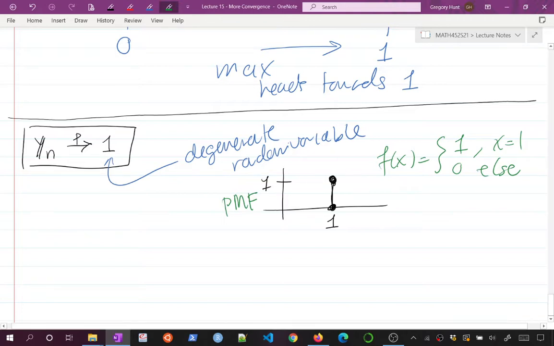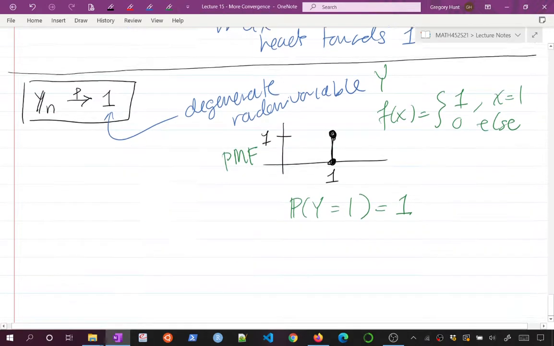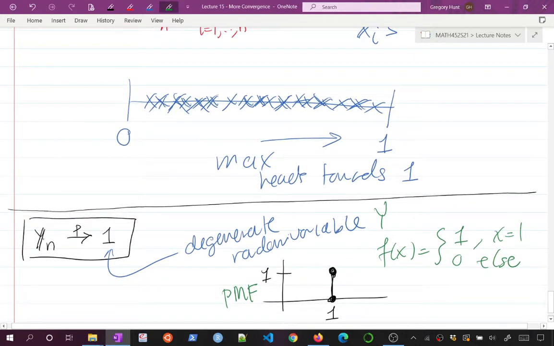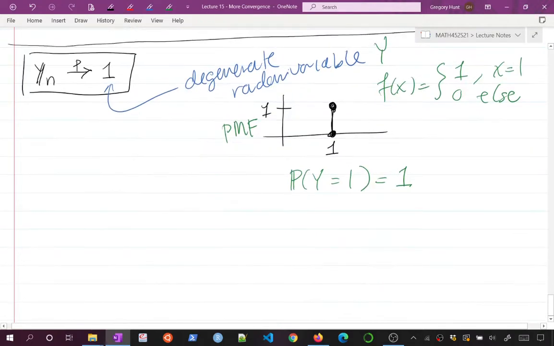And so when I say statisticians are often lazy, and we'll just say, well, a yn converges maybe in probability to 1, what they really mean is it converges to the distribution where, to some y, where the probability that y is equal to 1 is 1. So you could call this a degenerate random variable, y. Doesn't really matter. So let's first see if we can establish, our intuition is that these y's should get closer and closer to 1. And so maybe we can establish convergence in probability, and then we can talk about convergence in distribution and what that might mean here.